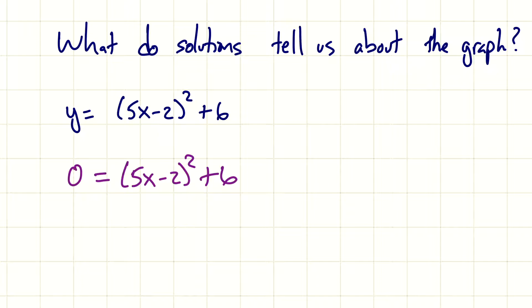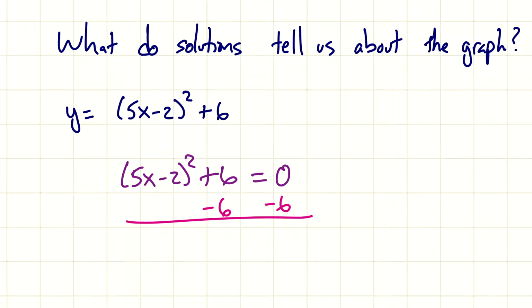If I wrote it like this and asked you how many solutions there would be, you might tell me there's only going to be one solution because it's equal to 0, right? But the problem is this is not perfect square form. There's a perfect square here, but there's this extra 6, which we don't want. So let me rewrite this in the same format that we've had before, because usually we've had it on this side. I want to get that 6 out of the way, so I'm going to subtract 6 from both sides. And I'm left with 5x minus 2 squared equals -6.